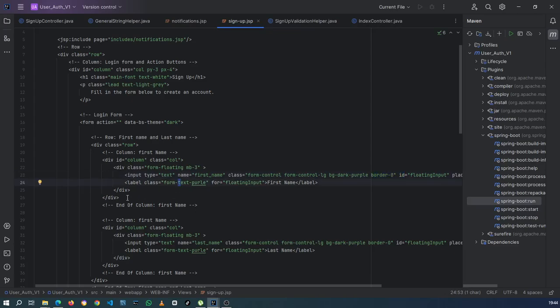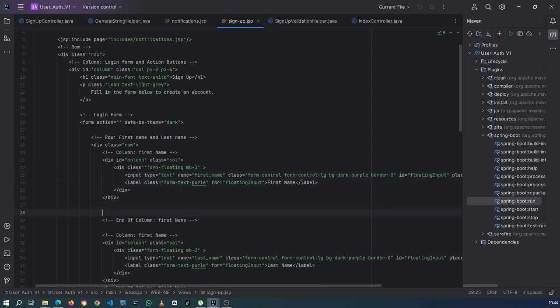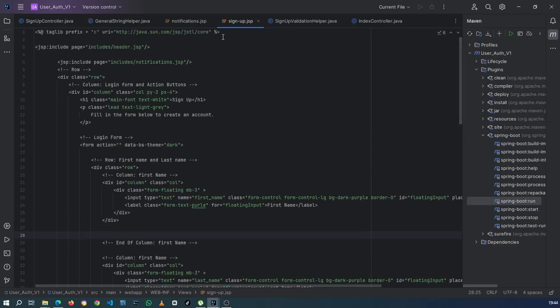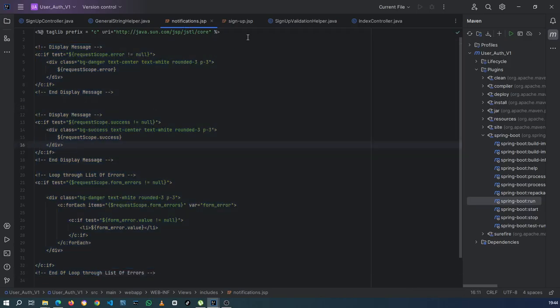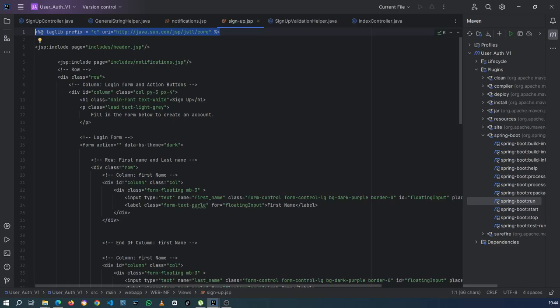So just below this part here, right? Make sure at the top here you also have that core tag lib copied at the top, because we're going to use similar core tags to the ones we used here, but within our sign up page.